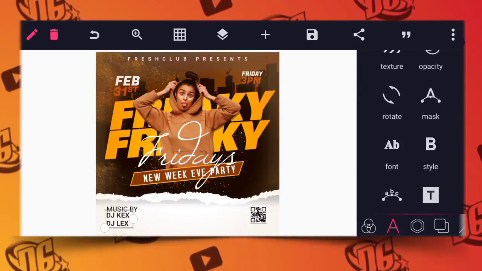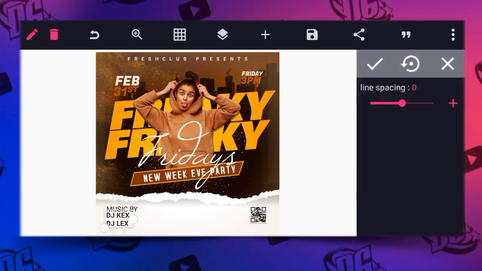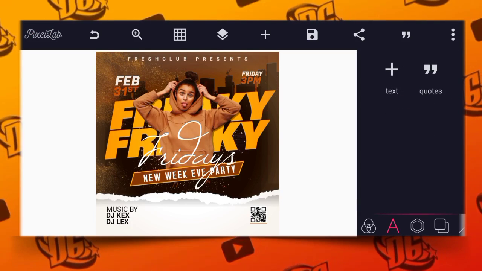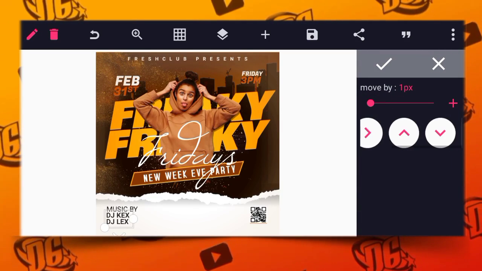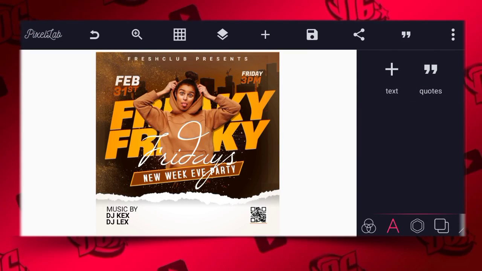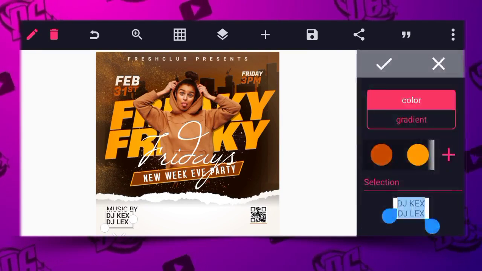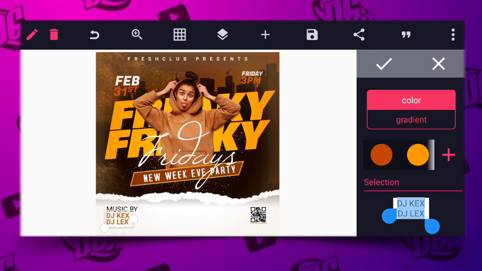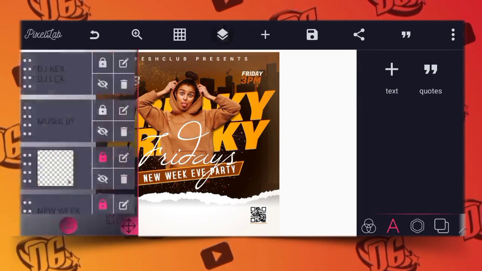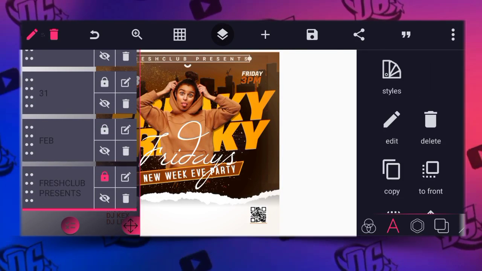Now that we've done that, let there be a close gap between the two texts. Then the next thing to do is to give it a different color. So this color actually works. Then the next thing that we are going to do is to copy. Let's copy this fresh color.